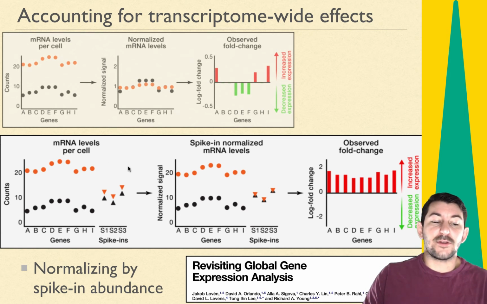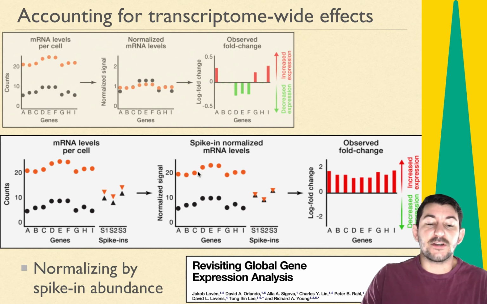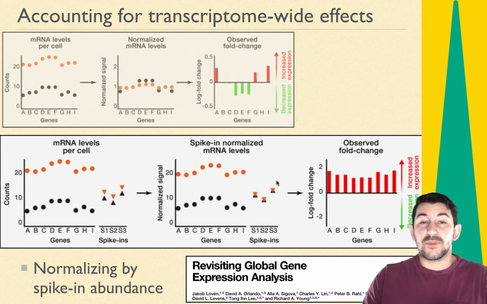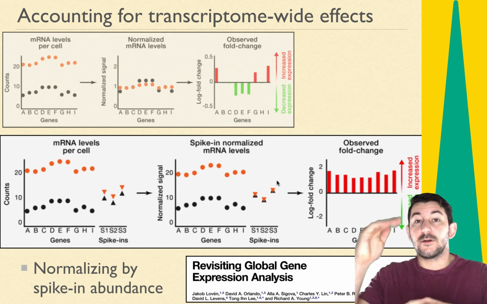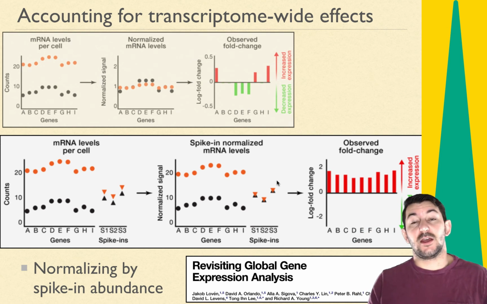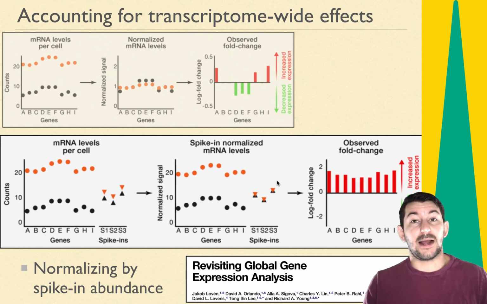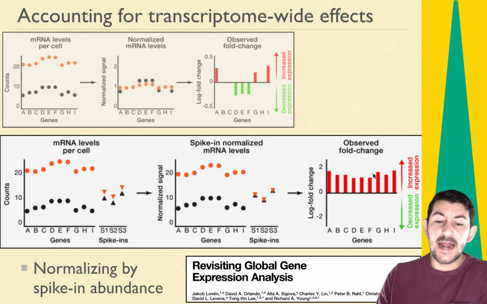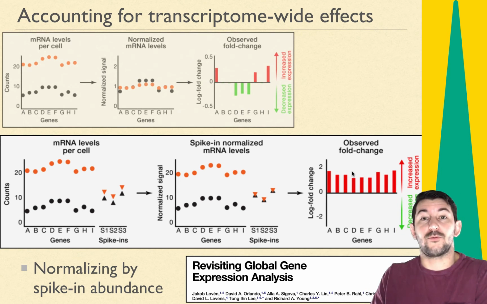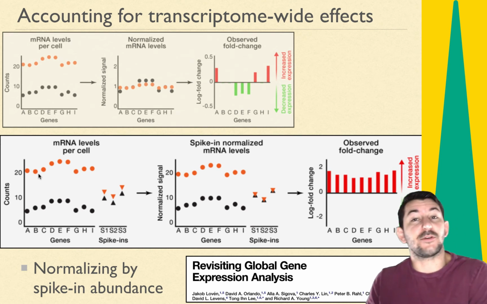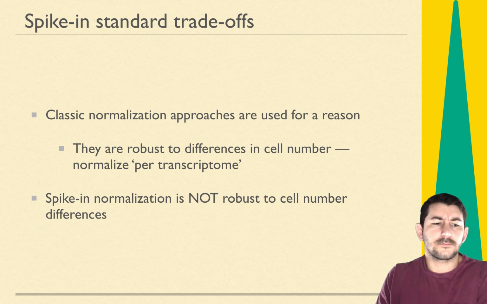So now, rather than normalizing by the whole data set, you can divide by the library size of just the triangles to pull things down just enough to account for differences in the sequencing bias, but not for the actual transcriptional total size differences that are biologically there. And now you can pull out actual log fold changes that reflect the original differences. And this is something very important to consider.